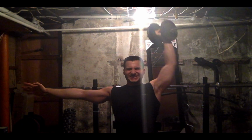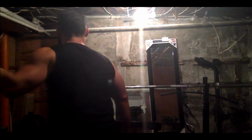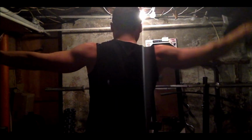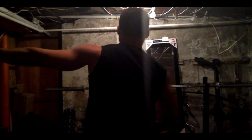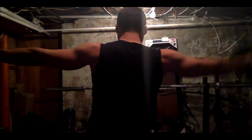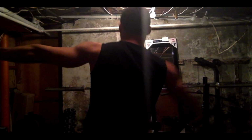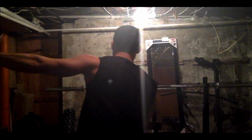And then right here, I'm just sitting on a normal chair that you have lying around your house, and doing an overhead press on the same side that I did the lateral raise. And now we're going to come back up here, and there you can see that little external rotation. At the top there, you see most of my shoulder, right? I'm externally rotating, so you see the top of my shoulder from behind. If I was just going straight up, you would just see the back of my shoulder. So I'm externally rotating at the top, and I'm going just above 90.